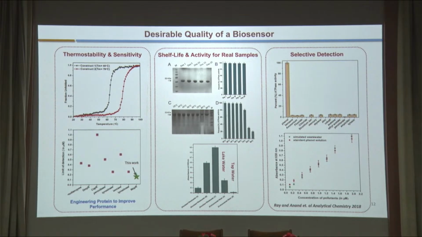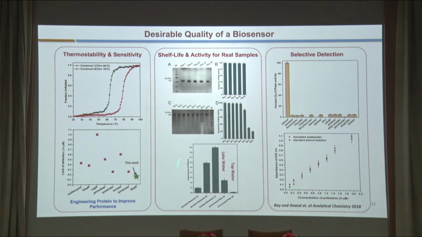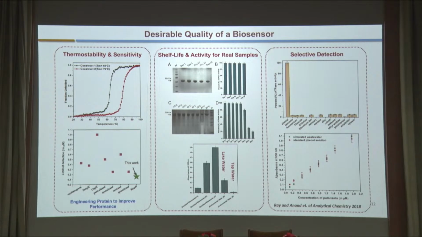So one winning point is stability, long time, is very selective, can go to low concentrations even in a milieu of pollutants, and works actually on real samples. So this is two sites, but we have now done it in many sites, about 10, 15 different sites we have tested this particular sensor.